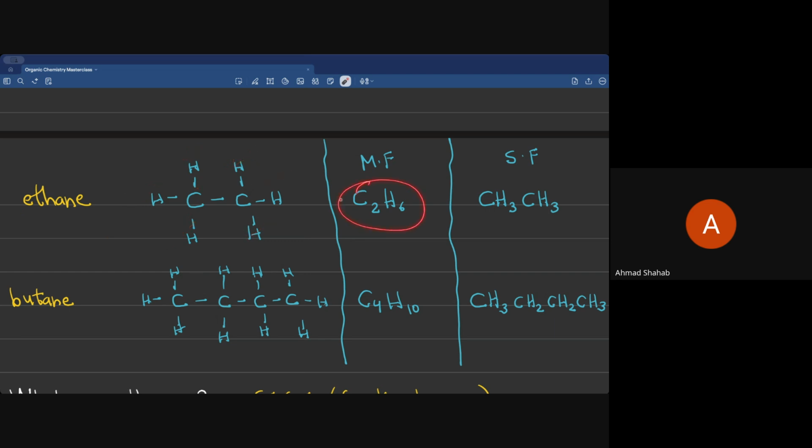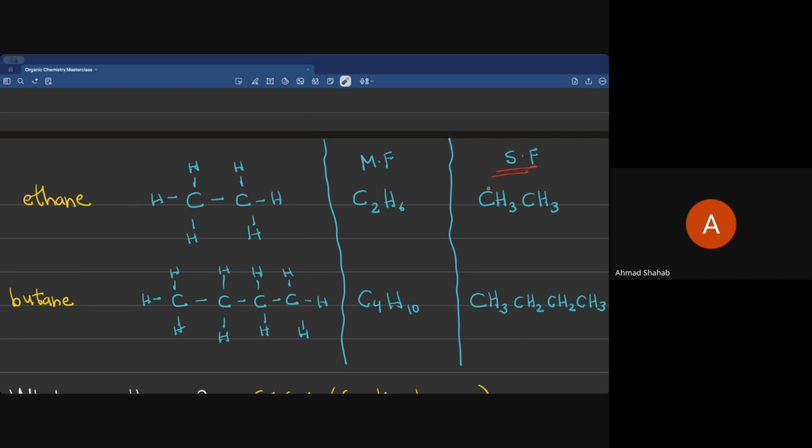And if you look at the molecular formula, if you count the hydrogens 1 2 3 4 5 6, you have 6 hydrogens, you have 2 carbons. This also obeys the general formula. If after drawing the displayed formula and expressing that in terms of a molecular formula, your molecular formula does not agree with the general formula, for example, if the general formula gives a different answer and this gives a different answer, that means that you have probably made some sort of mistake.